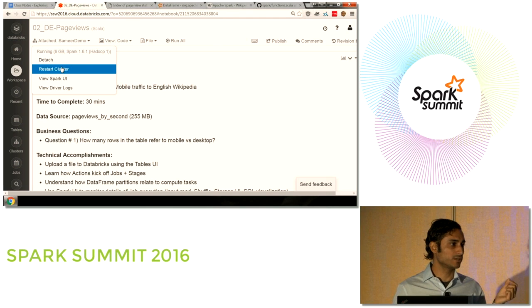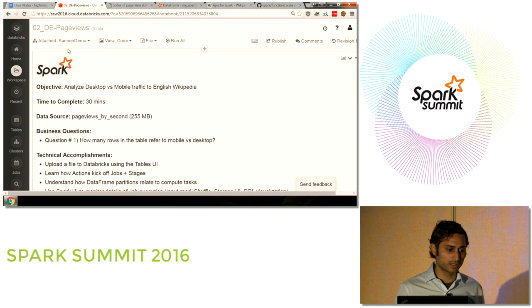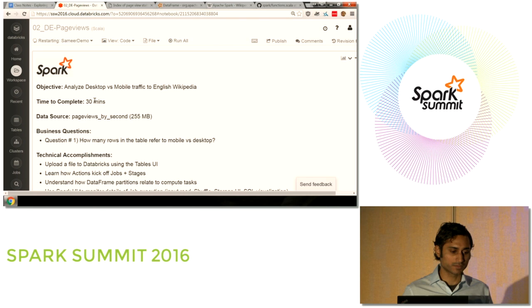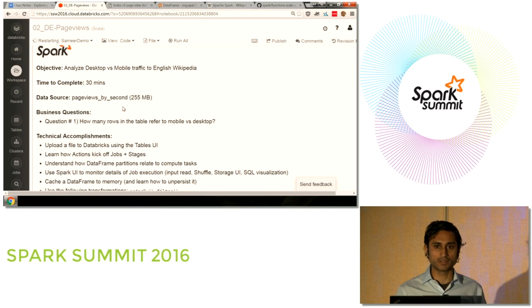This is going to expire the user interface. That's why I had you close the user interface, because that's not going to work after the restart. So I'm restarting my cluster. Notice right now I can't open up the UI, but as soon as this restarts, I'm going to go ahead and preemptively open up the Spark user interface in this notebook that we're going to look at after. We're restarting to get rid of all of the old jobs in the UI so that you have a clean UI, because we're going to be looking at the UI a lot in this next lab and learning a little bit about debugging and what's going on behind the scenes.